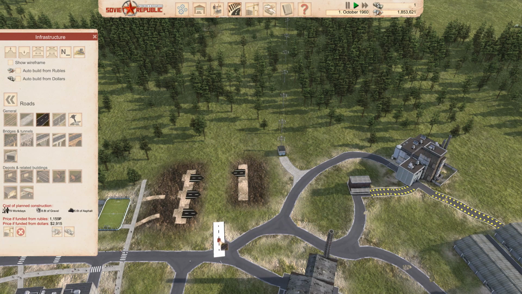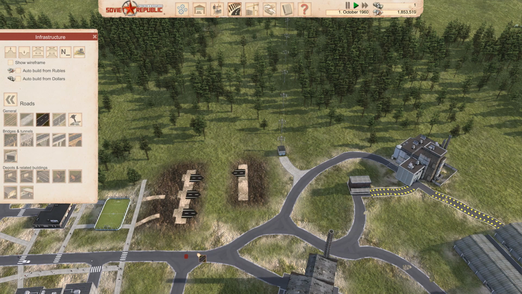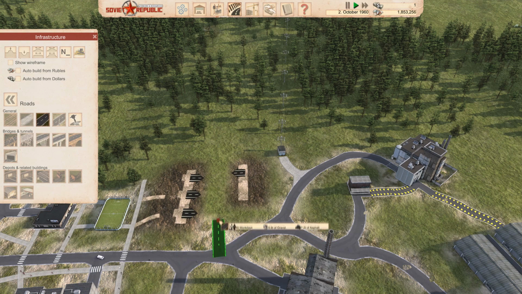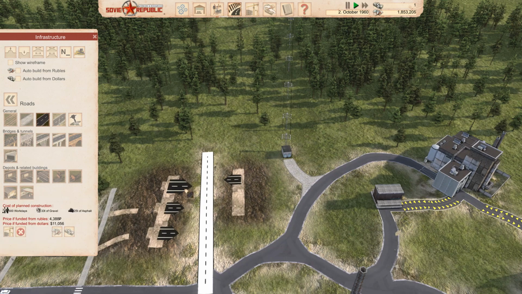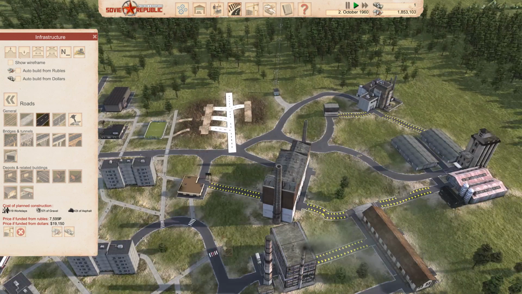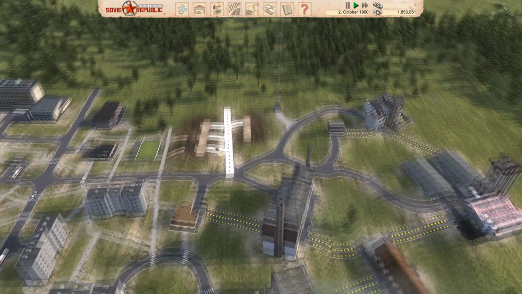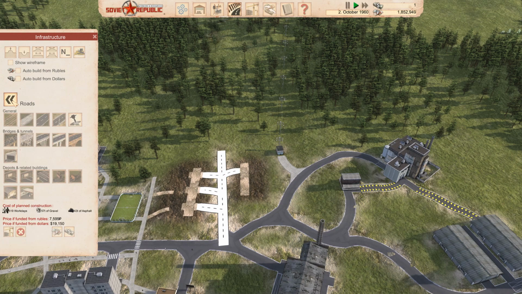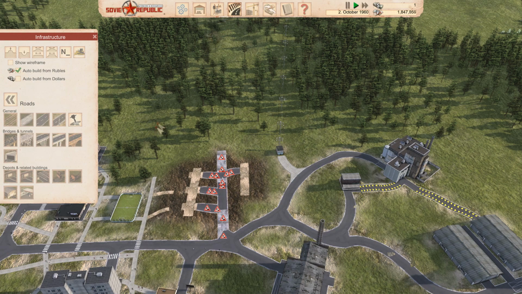Can we just take that out? Sorry about this, guys. Yeah, that's too messy. I suppose I'll just stick to what I was doing originally. Going to connect these roads up like that. Not sure why I'm not building these, but never mind. Okay. Roads, and just going to auto build the roads.